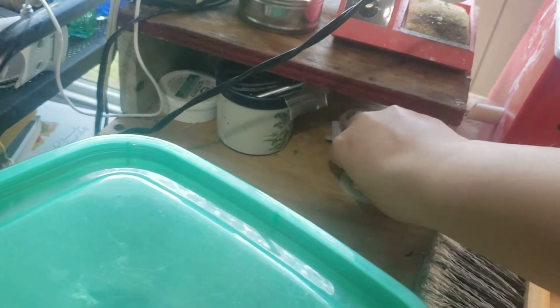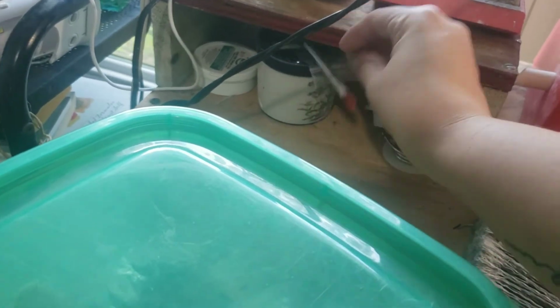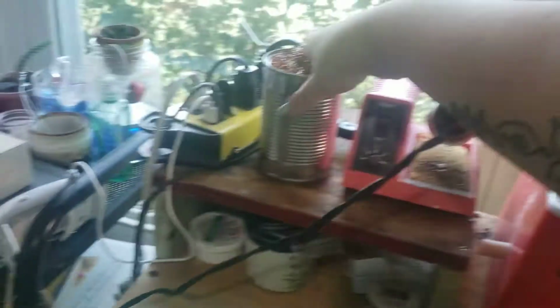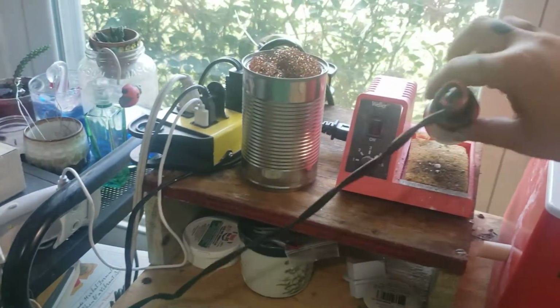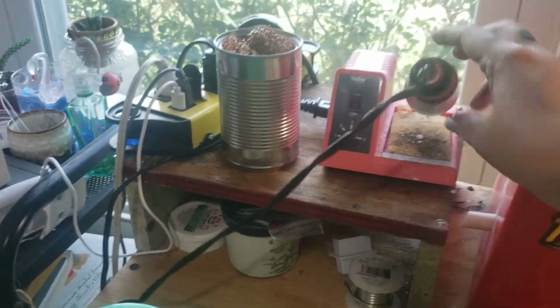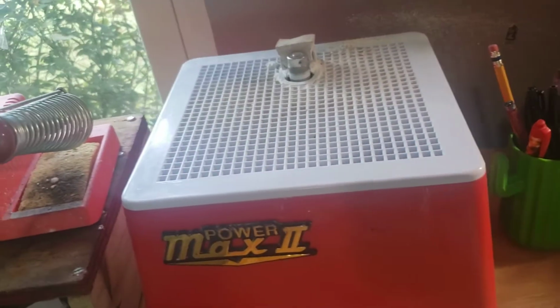Solder. All of my soldering stuff. I got solder, an extra tip. This is my solder cleaning, my cleaning can. This is my grinder. Alright. This is my little shelf that has random stuff on it. And razor blade.